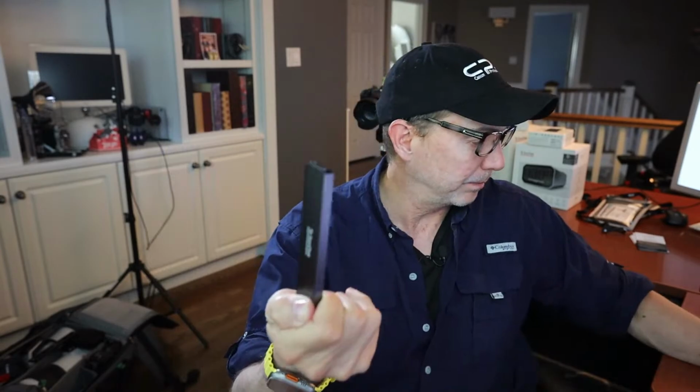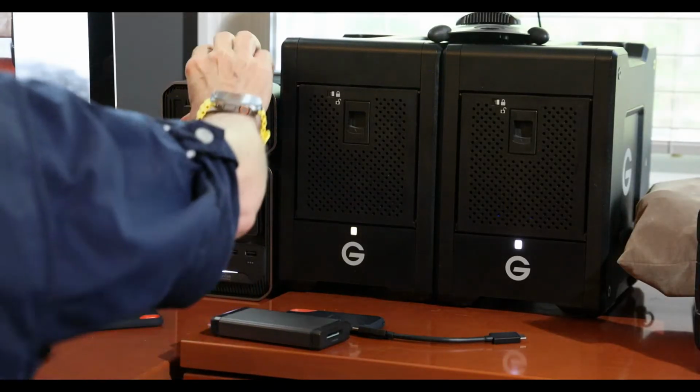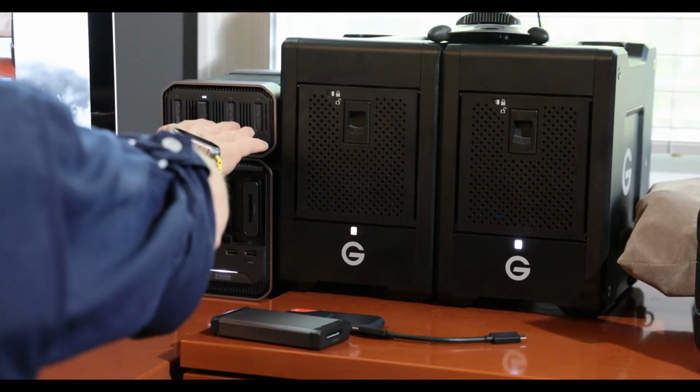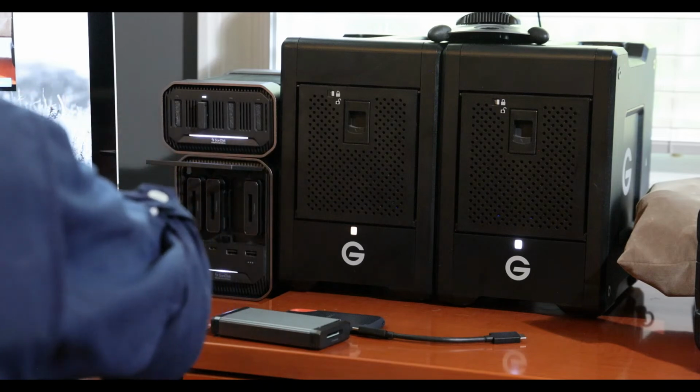And with this format, I truly believe that it's a way to workflow in the field because we have a ProBlade transport. As I am downloading from the card reader to my laptop, backing them up on the 2 terabyte hard drive, I have 3 copies in the field. Then when I get back to the office, all I have to do is take this stick out, pop it into the ProBlade station, and we could put 4 of those sticks in there, and it reads it immediately, and it will mount it on our desktop.